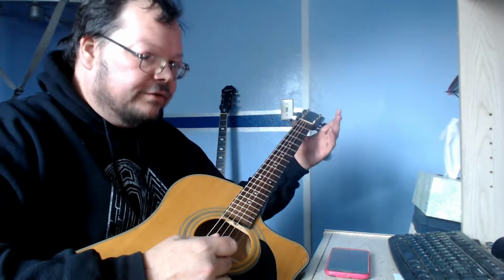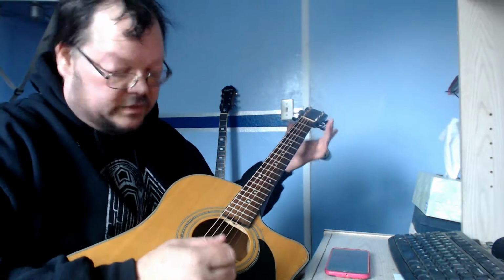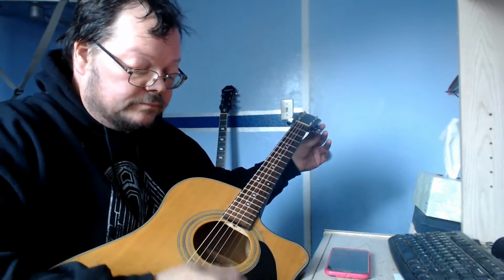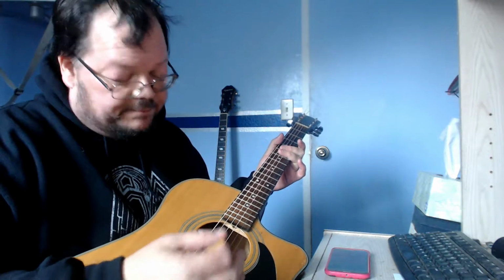Now, the last one we got to change is the 5th string, and it's currently set to a B, but the string before it we set to the note A. So all we have to do is turn the B that we have down 2 frets to where A is, and see what happens. So I'm going to tune the 5th string down 2 steps. So here's what it sounds like. Okay, so how do we know if we did it right? The 4th and 5th string should now sound like the same note.